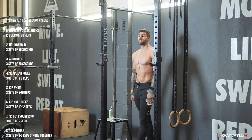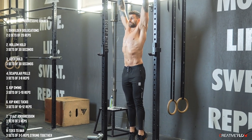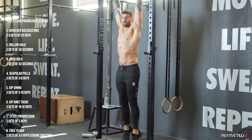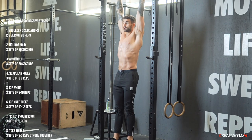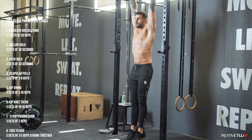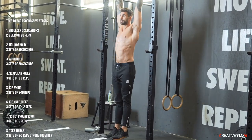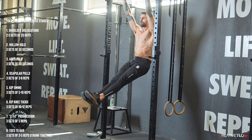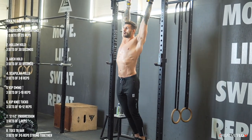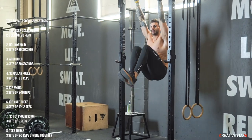So, watch this here. You start, and I would always say when I was starting off as well, start with that hollow rock position and get in that good kip swing, okay? So, if that sounds like gibberish, this is what it is. Get in a good hollow position. Okay, initiate your kipping. 1, 2, 3, and add it in.